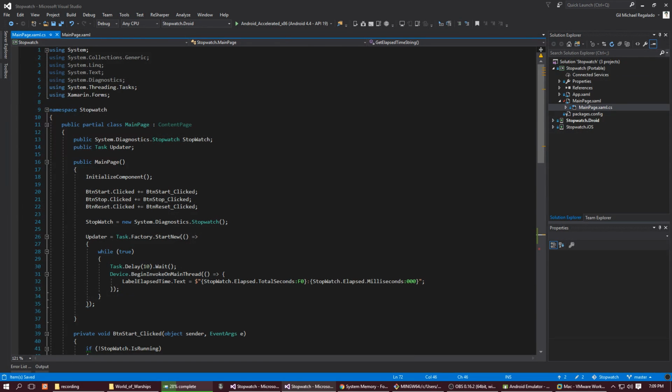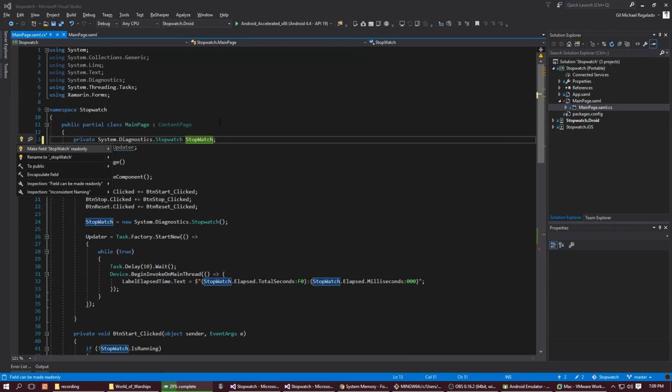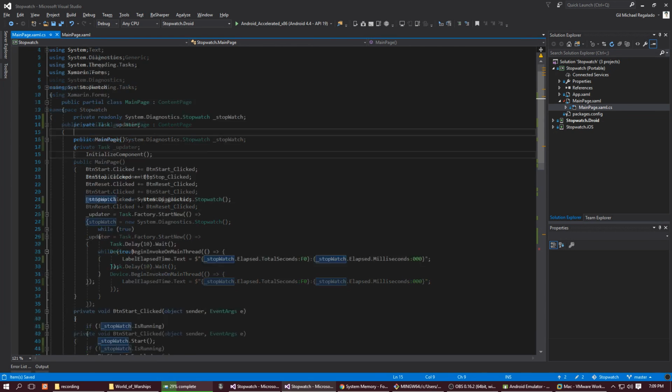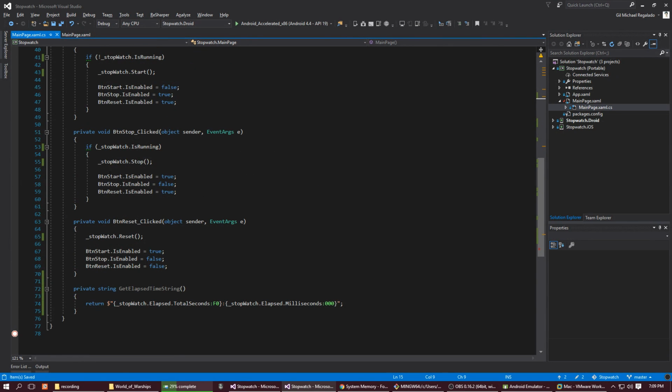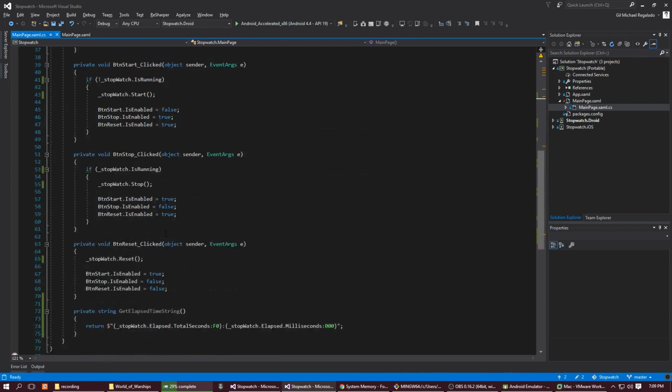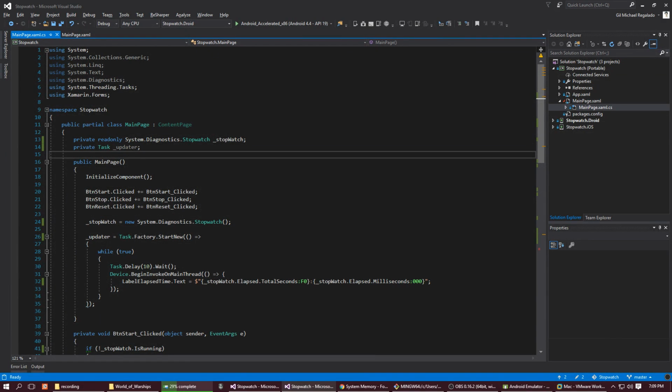And also, as you can notice, this is public. I don't think that should be public, so let's change it to private. I don't think we'll need it elsewhere, so Alt+Enter, rename. This is a ReSharper feature. It's a good feature. So we now have the stopwatch with an underscore, _stopwatch. This is private to this class. Only this class can see these elements.